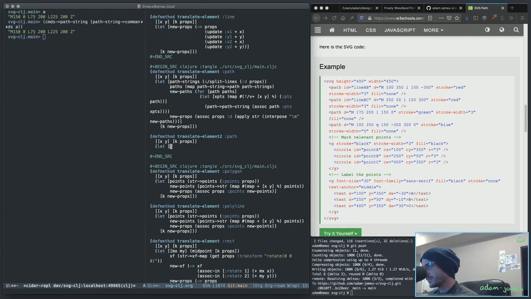let commands, right, be path string to commands of D from props. That's good. Yeah.